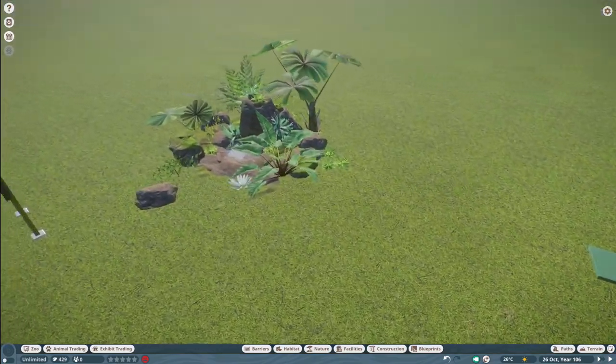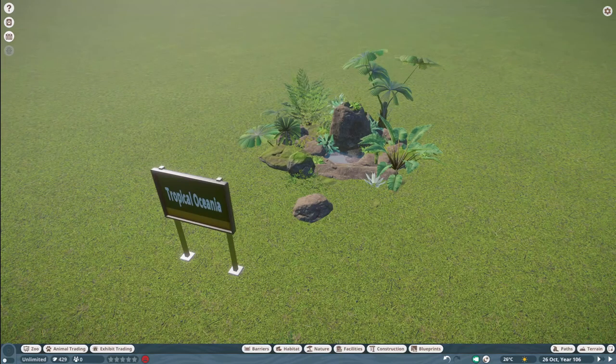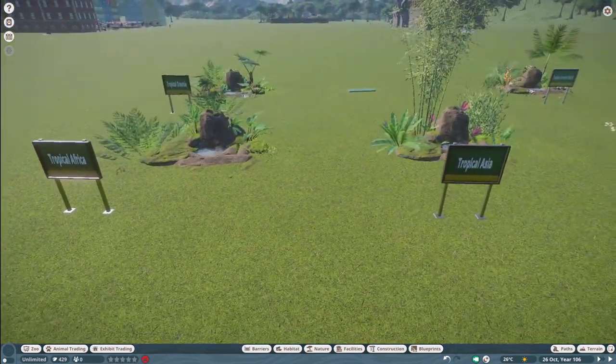Thank you so much for bringing these tropical water cover sets to the Steam Workshop, Nelakori. They're very, very nice.